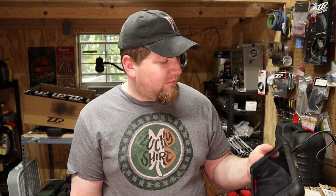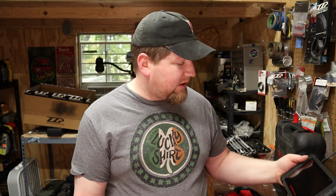So this is my main scanner. This was a lot more expensive. This one was on the order of a little over $500 if I remember correctly. But if you think about all the times that you'll avoid going to the shop because you have this, it'll pay for itself pretty quick. So that's that. Let me show you what that one looks like in operation on the car.